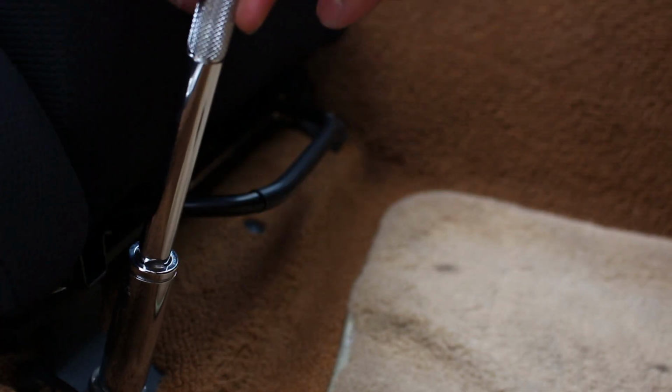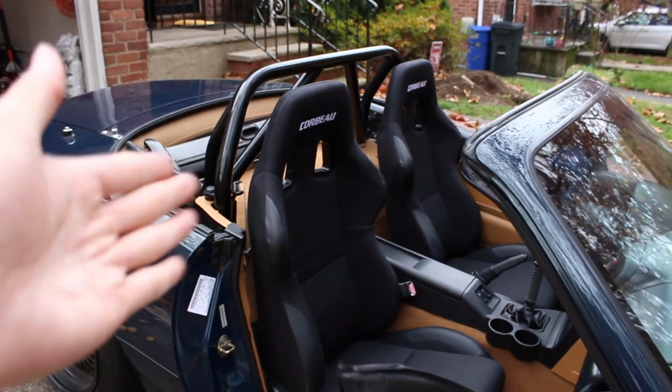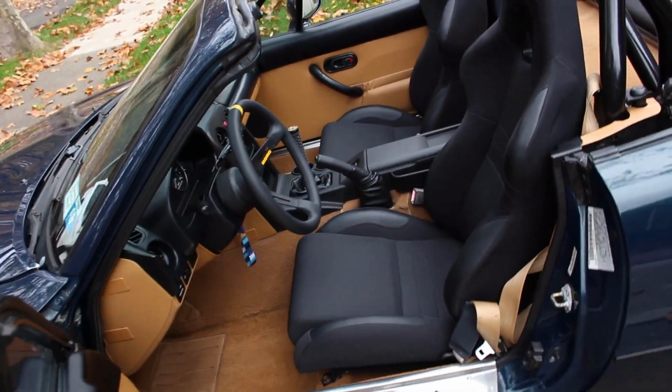Once the back is tight, slide the chair back so that you can access the bolts in the front and then tighten them down too. Once you've got one of them installed, go ahead and install the next one and then you're done. The seats are fully installed and I think it looks really great.